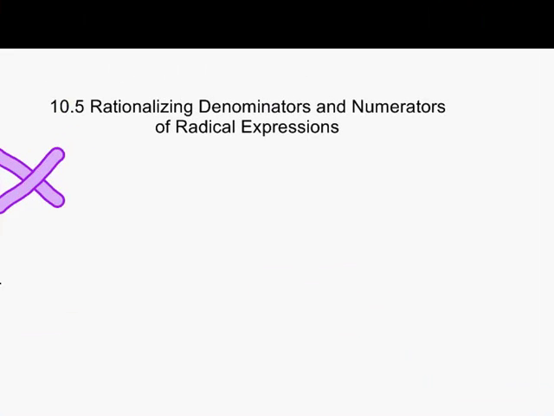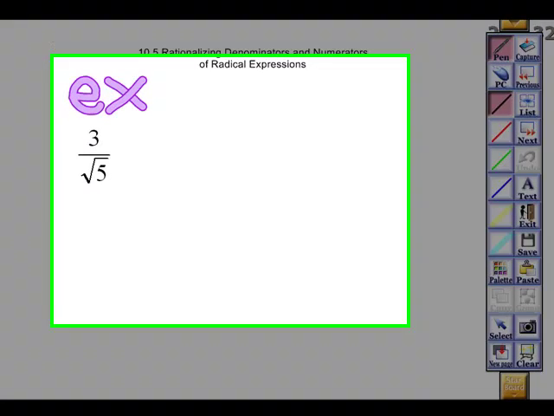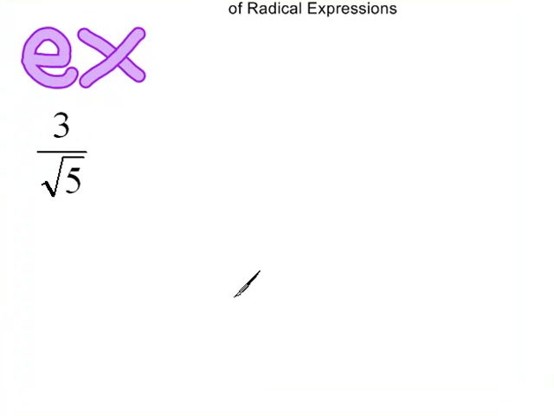root 5, rationalizing denominators and numerators of radical expressions. Next thing we want to do is basically divide some radicals. Now, when you're dividing, we don't really say divide. What we say is we're going to write two numbers that are being divided in a fraction or as a rational expression. But really, when you see something like 3 over square root 5, really what this means is 3 divided by square root 5.